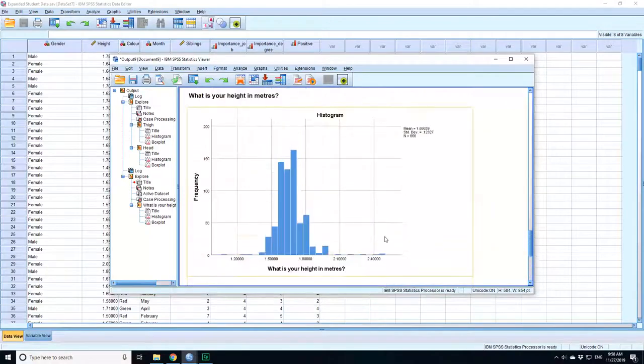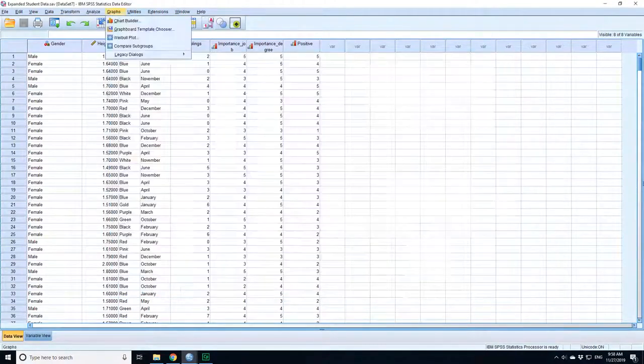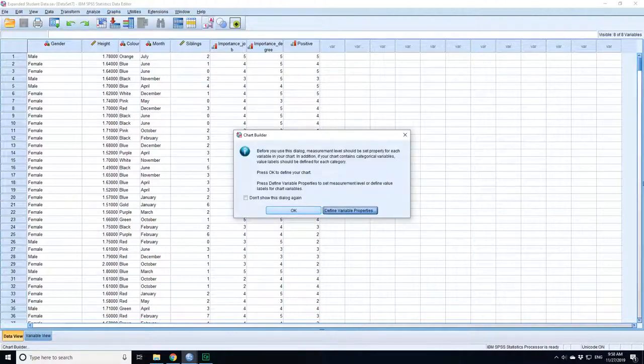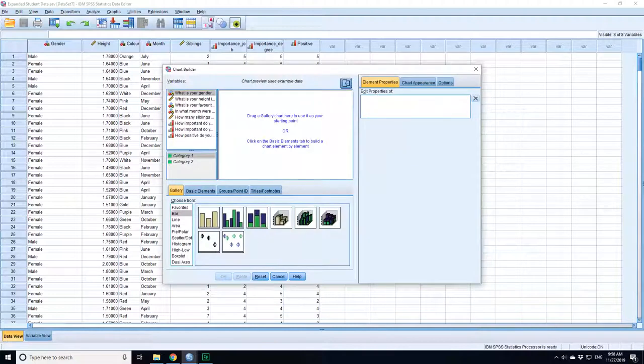which are very clear when you look at the box plot. Now, apart from doing it through the Explore function, what I could have done is go to Chart Builder. It always puts up this dialog, so I'm going to click don't show this dialog again. This is to check that you've defined your categorical variables correctly, because if you don't, then you could end up doing the wrong plot of the wrong kind of thing. So what I want to do is a histogram.